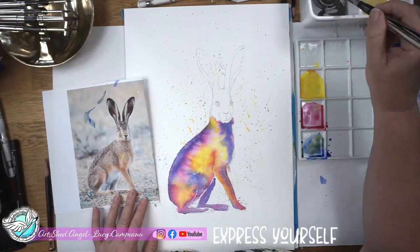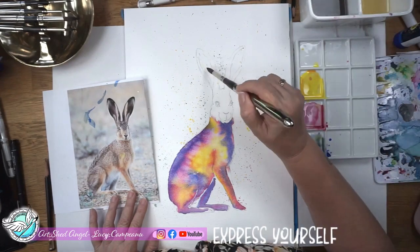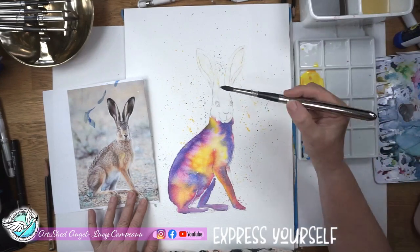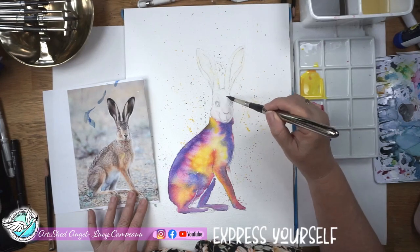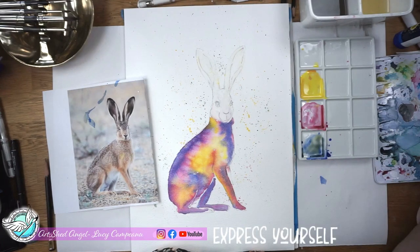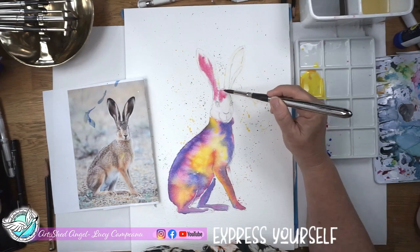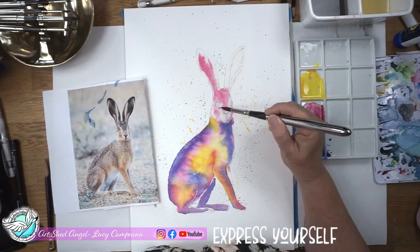Okay, so let's look at his ears. I'm going to wet his ears slightly — not too wet. You can see those drops are already there but that doesn't matter. This is a good way to play with blending and get used to how watercolours work without worrying about what colours you'll get. I'm trying to not get too much water in his eyes. Okay, so now I'm going to take my pink, stronger, and drop that pink in.